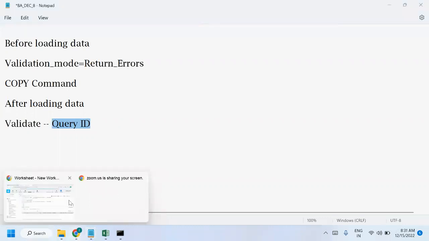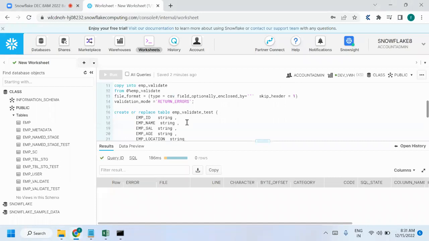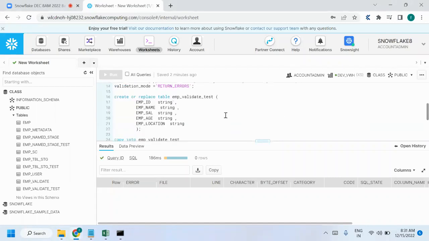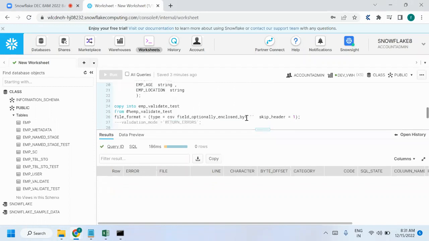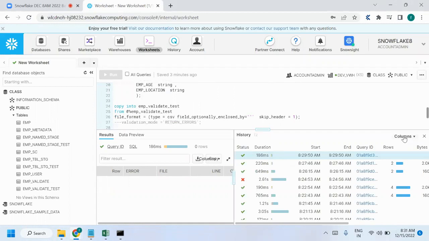Observe this, when you are running every query here in our worksheet, a unique query ID will be available. If you open the worksheet, you can see the query IDs here.